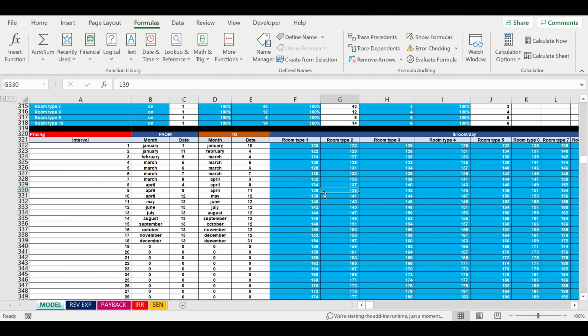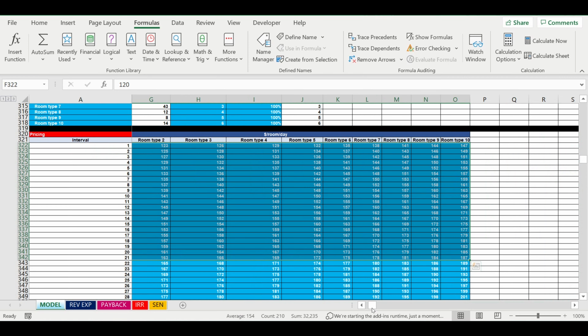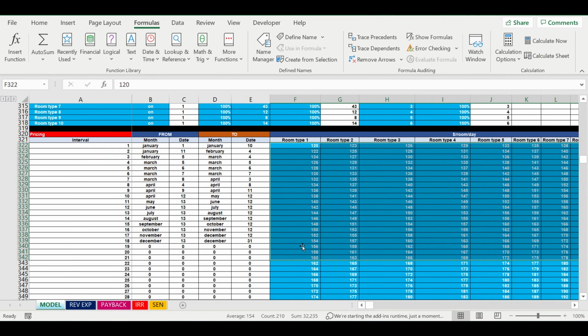You can directly specify the price for an interval, which can be 1 day or 2 days, just a holiday. So here is the pricing table for all room types inside all pricing intervals.